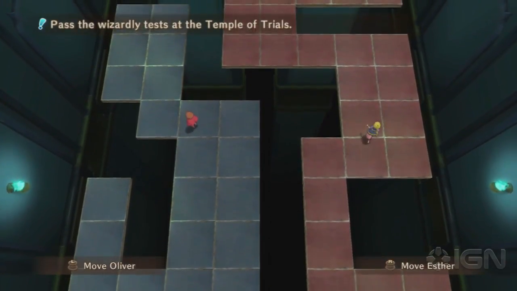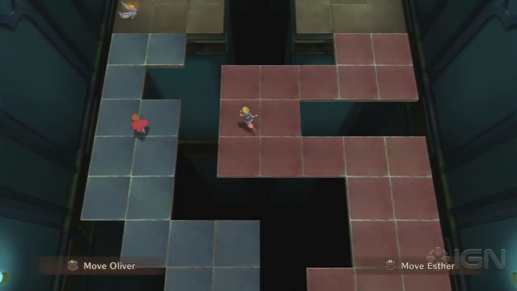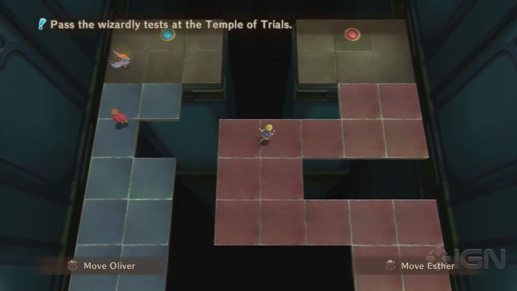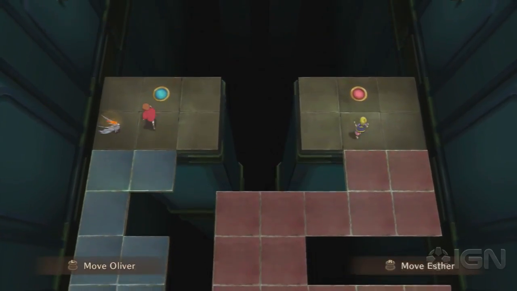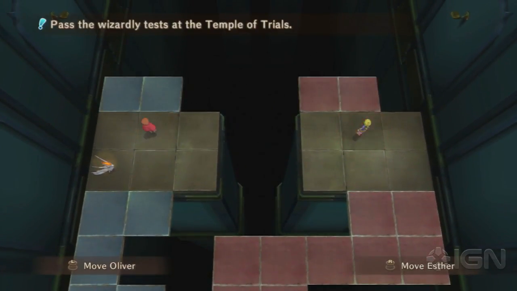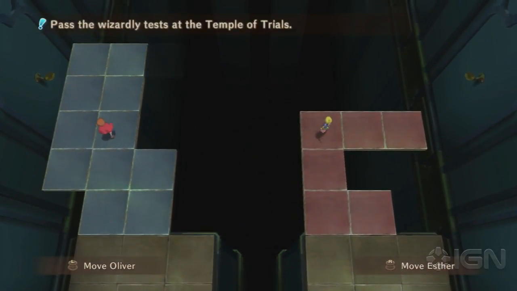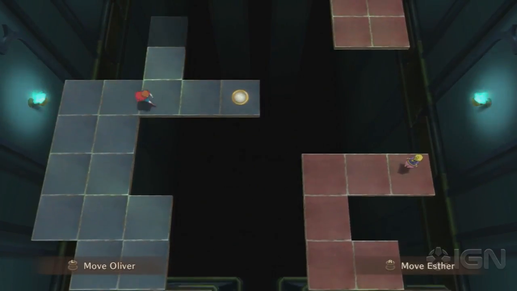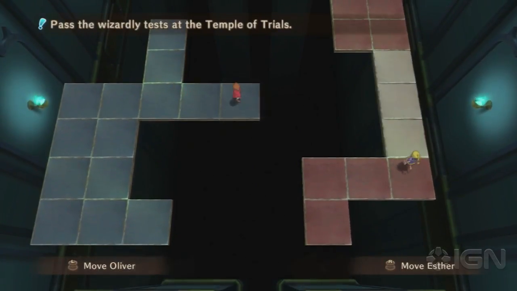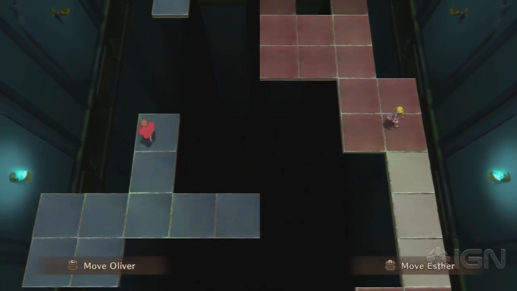And it's okay because the floor isn't collapsing at an incredibly high rate of speed, so you've got a little bit of time wherein you can plan out who you want to do first, who's got the more complex route to take. It changes up a fair amount, but usually Oliver ends up being the one who has to thread the thinnest needle, if you will. But also you notice that there is a small button there, and Esther needs that. So you really just gotta pay attention and then move as quickly as possible.